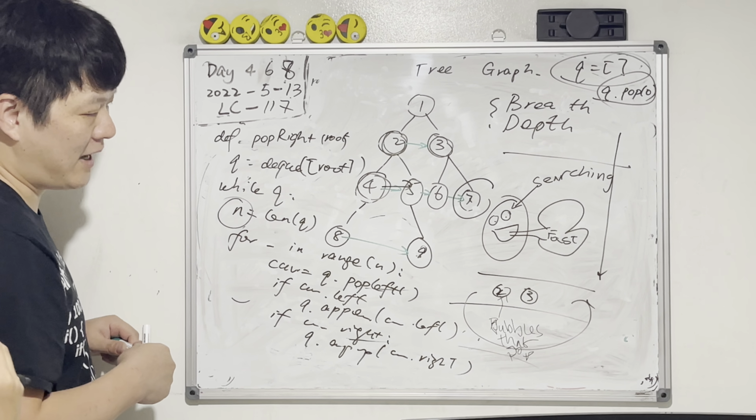Okay, so I give you an example. Next time I ask you this question, you can answer it like that. Today the problem is that we are given a binary tree and we want to add a link for any node in the binary tree to its neighbor on the right in the same level. The approach we're taking today is breadth search, because breadth search is normally used to do level by level traversal. When doing this level by level traversal, we add a link, except for the last node on the far right, because it does not point to any neighbor. There are no neighbors on the right.